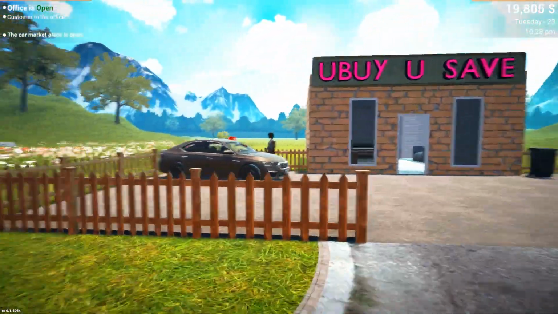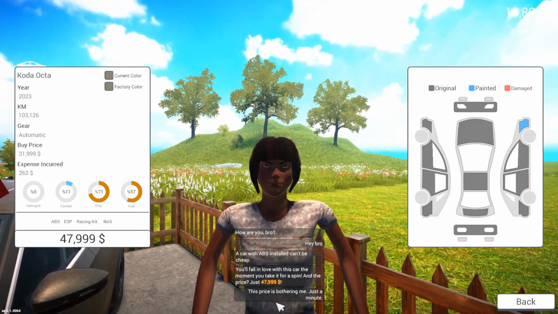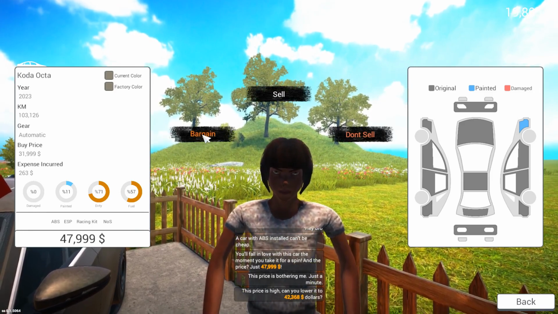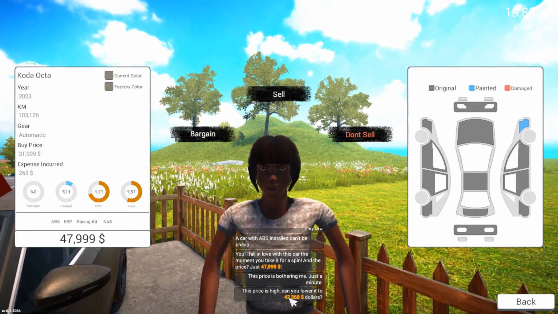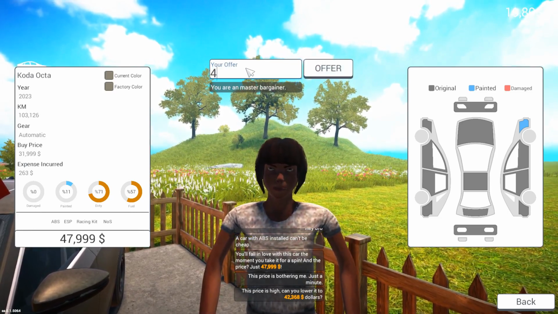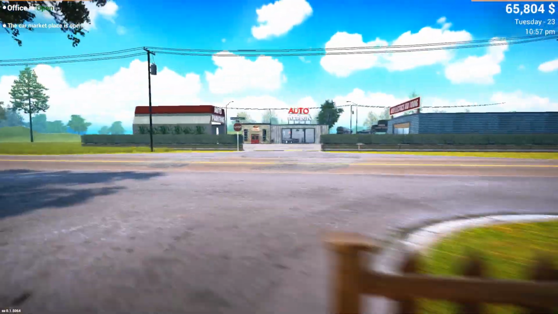All right. There's one person here. Hi, lady. How are you? Yes. 47,000. Oh, really? Okay. I like this. Today is a good day. Because we only spent like 33,000 on this thing, and she's offering me 42. I'm gonna bargain with you. Let's see, 45.99. Take that. There you go. I am so good at this.